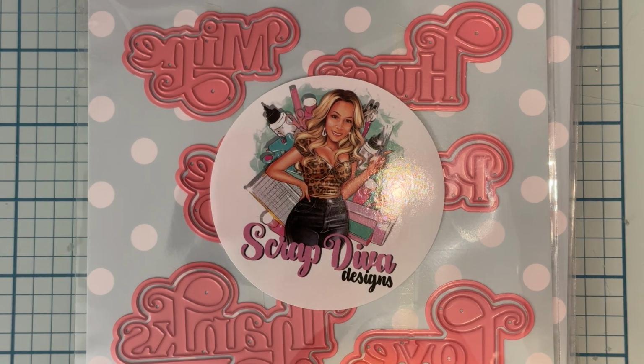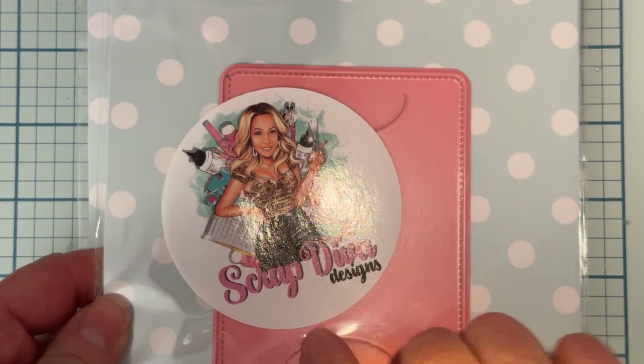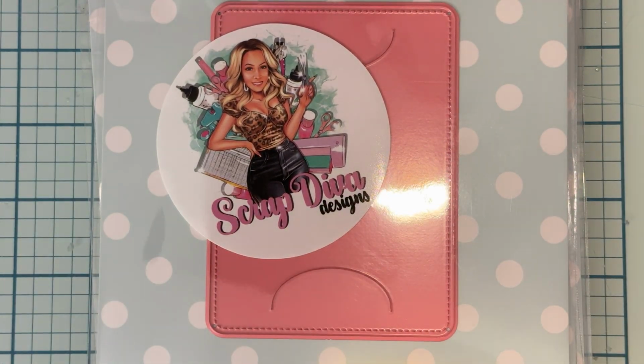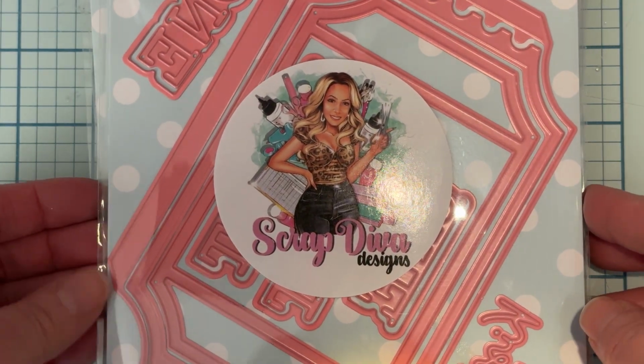Next up is the gift card pocket. So this piece you can see here is where you're going to stick the gift card in, and then there's other pieces inside to make it like a pocket. I've seen examples. Very cute. Ticket mini album. Of course, you gotta love a ticket. Love.